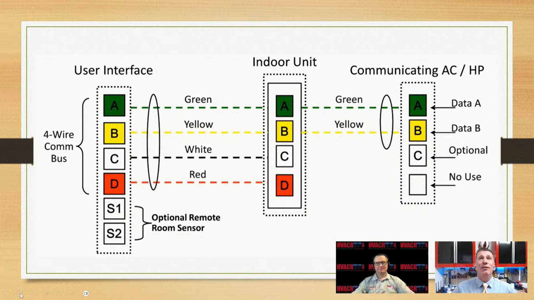Now, if I were just a guessing guy, Todd, and if I didn't go into the next slide we're getting ready to look at, I might look at that and go, I've got 2 wires going to my outdoor unit. I wonder what's on those 2 wires. Well, if it's the outdoor unit, it probably has its own transformer for power. We usually don't have common hooked up, rarely ever, unless we have a problem like you described. We're not going to have R hooked up. So the only other two wires there, in this case my green and yellow, are my communicators. One's got to be a positive DC and one's got to be a negative DC.